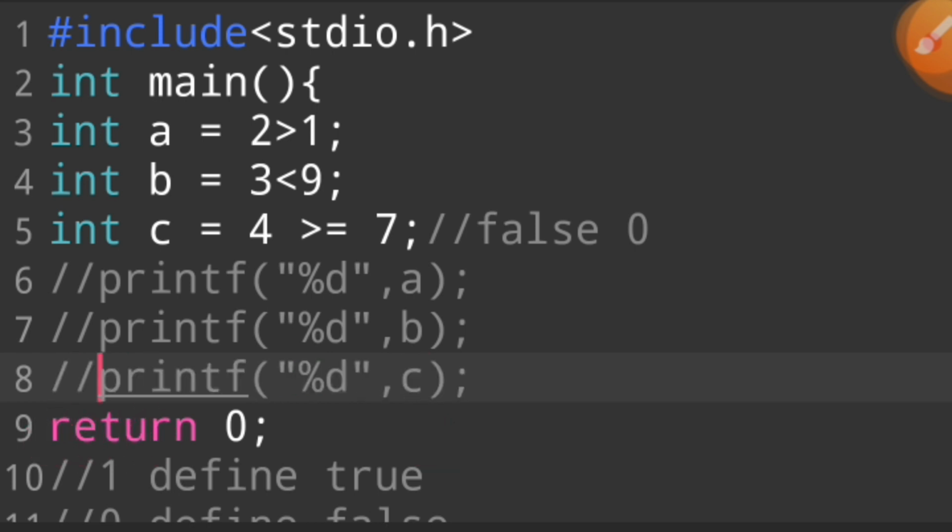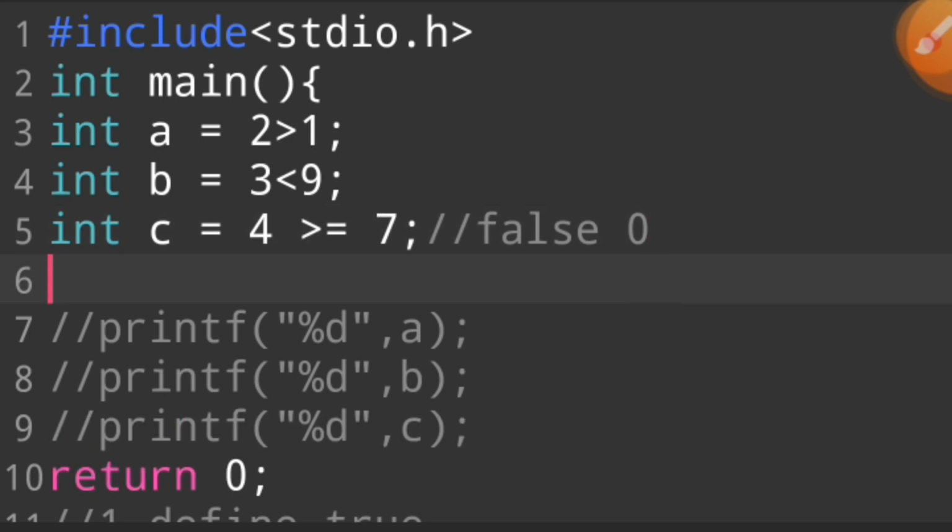If I comment this program and check integer d is equal to 6 less than or equal to 6. D is a container which checks whether 6 is less than or equal to 6. 6 is not less than 6 but 6 is equal to 6.